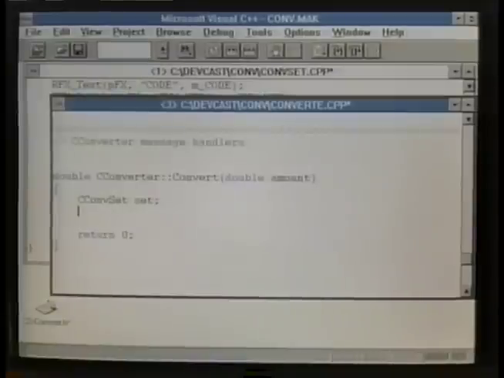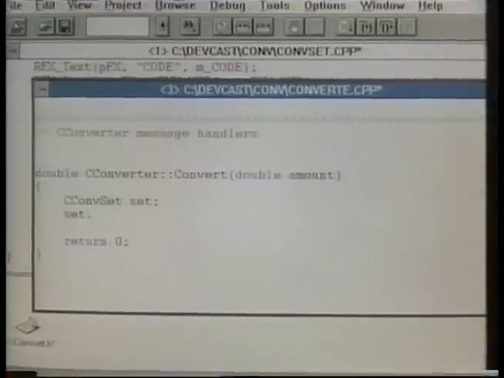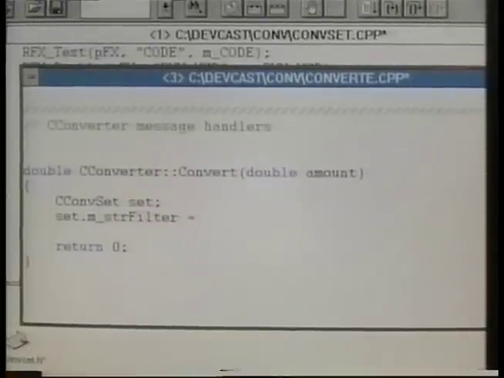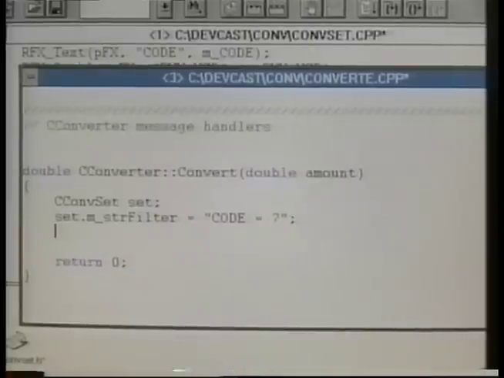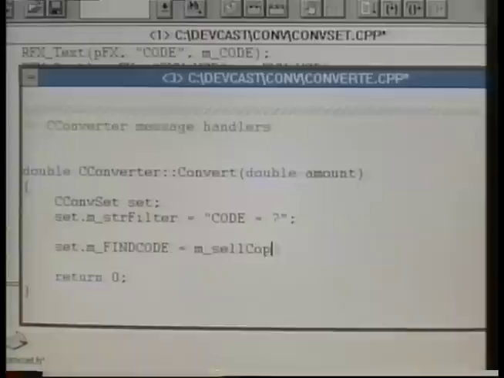Creating an object of type CConSet. This is our database table class. I can customize this table to make it a parameterized query by just specifying one line of code to specify part of an SQL query statement. I don't know a lot about SQL, but all I have to do is write small snippets of the SQL query statement, and the Microsoft Foundation classes will build those SQL query strings for me. I also want to specify what parameter I want to query on. And then I also want to open up the database.